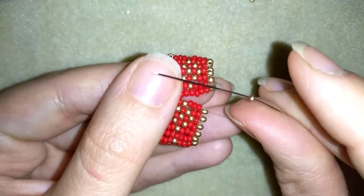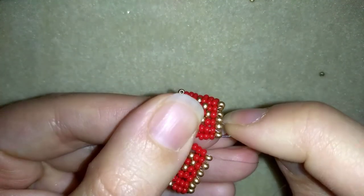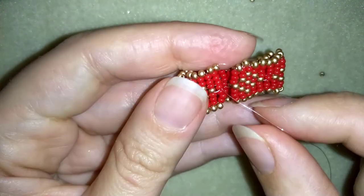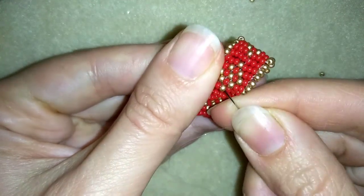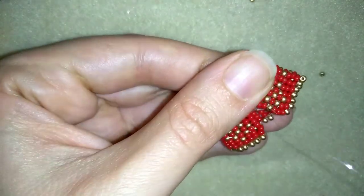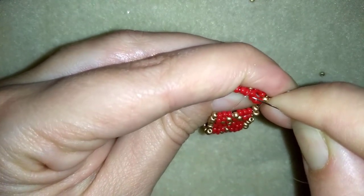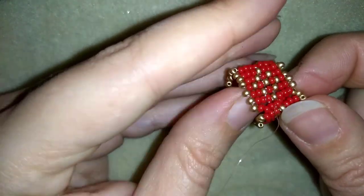Okay, and first I'm going to take 1 golden bead, and as I'm exiting from this red one here at the edge, I will go through those 4 beads, to reach the center of my 7, okay? Then what I do is that I want to connect this middle part like I did before, this golden bead with the central red bead. Okay, I'm exiting out of the central red bead here. And what I do is that I go back through it in this direction. Okay, just like that.